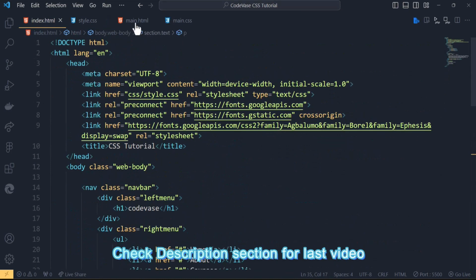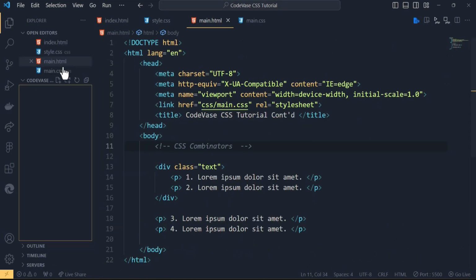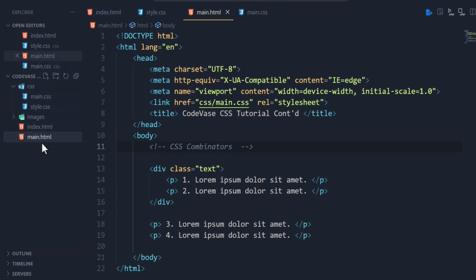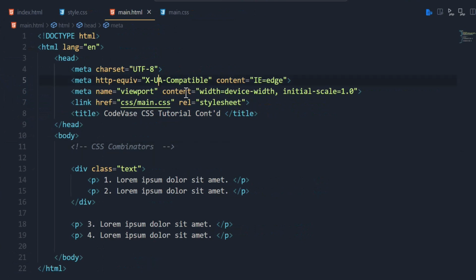So what I want you guys to do now is go and create a new HTML file, and in your CSS folder create a new CSS file. Mine is here, main.html, and in the CSS folder I created a new CSS file called main.css. So if you do that, quickly type this here. Put your HTML boilerplate, link your CSS file. I believe you guys can do it by now. I've shown you how to do it.